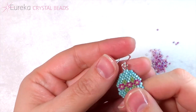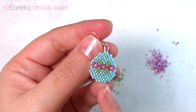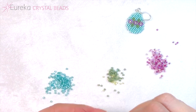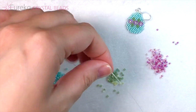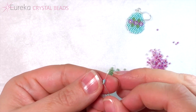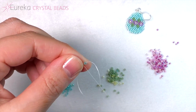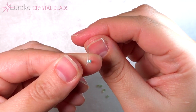Okay, to start our project, we're going to be creating this first row right here at the bottom that has 4 cylinder beads. And like I said, if you're familiar with brick stitch, which you should be before attempting this project, you know that we're going to be using ladder stitch to create that first little row. So I've picked up 2 cylinder beads, and I'm going to loop back around and go through the first one all over again. And when I pull that, it's going to pull the second bead right down next to the first one.